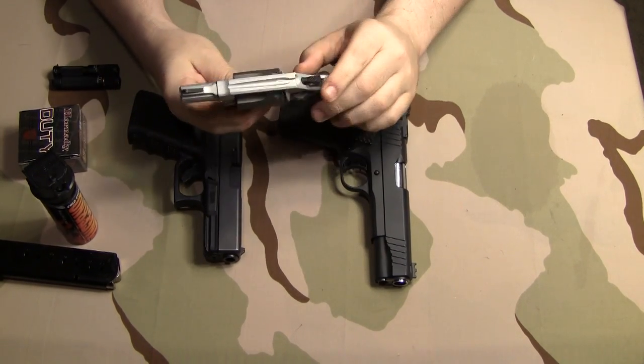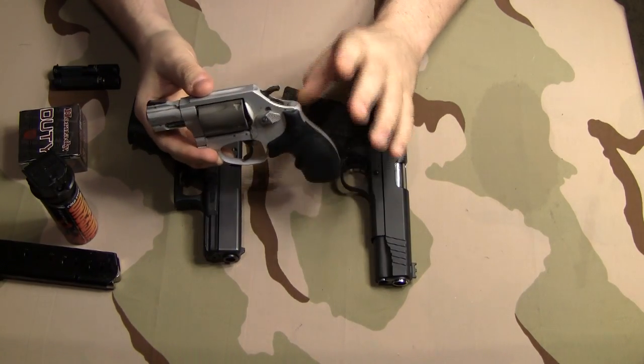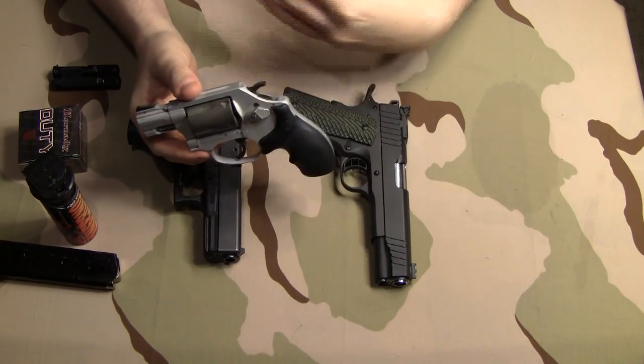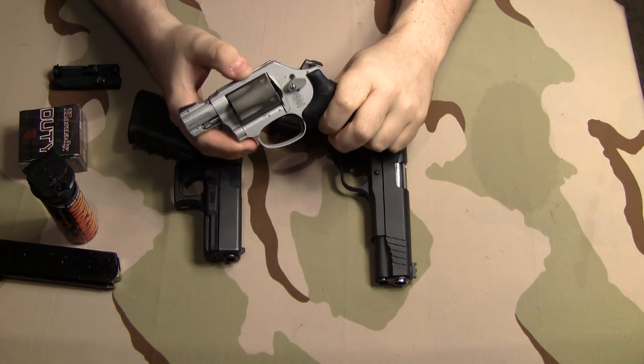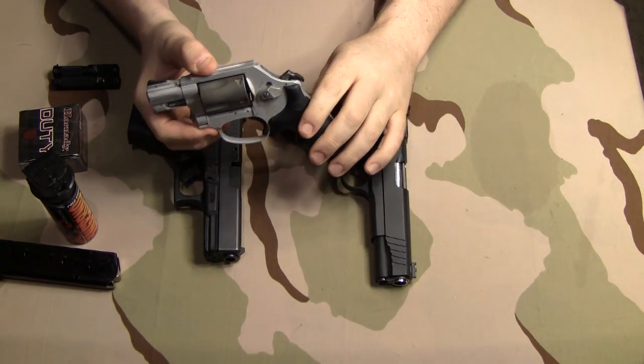So for self-defense, you guys can look into this if you want and look it up. I'm not going to get into the big details of it, but if you are carrying this for self-defense, I personally recommend not cocking the hammer if you're going to use this gun in self-defense. If you want to know why, look that up. Maybe that'll be a different video, but I'm not going to talk about that in this video.